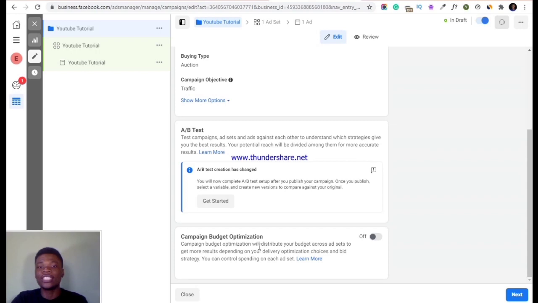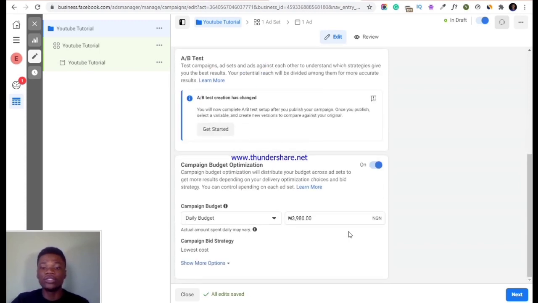All right, so let's say you want to make sales and then you have 3 assets, each of the assets targeting different location, and then you have different images, different ad creatives, right? So Facebook will pick the one that is performing better and then send the most amount of money to that ad set or that ad creative, right? So this is what campaign budget optimization does for you, right?